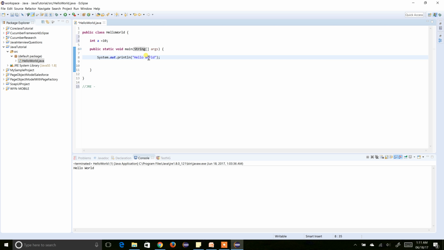Sometimes you can have a requirement where you have to store multiple values. Suppose you have to store 100 values of the same kind. Obviously, to store those you cannot create 100 variables like int a, b, c, d, e, f and so on. Instead you can create one array, a single variable that can contain 100 integer values.